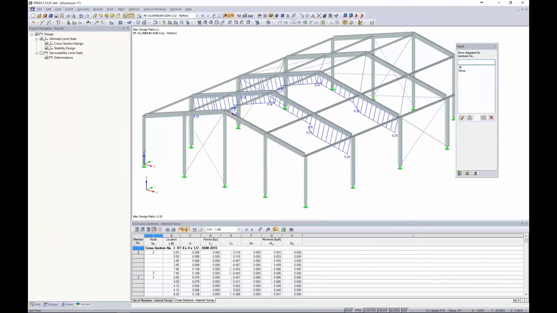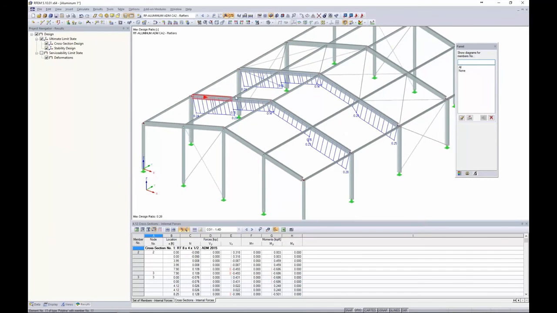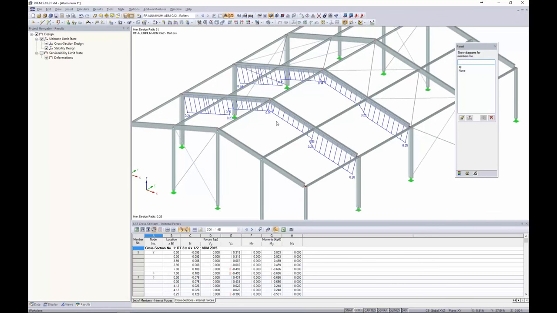If we go to our graphics and I take a look at my individual members that we design versus my set of members, and I'm looking at the ultimate limit state design, it looks identical. Maybe slight differences because we don't have a symmetric structure here, but overall it's really the same code check. We can do the same thing for serviceability. Everything looks almost identical. So that's just comparing members versus sets of members.